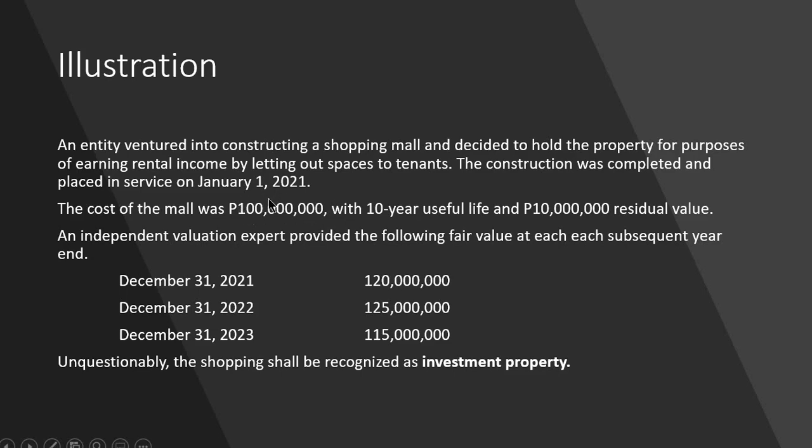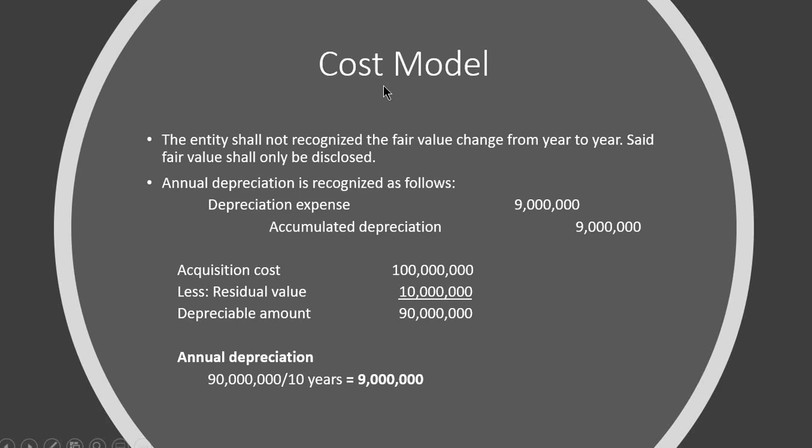Now, subsequently, at year-end, on December 31, 2021, the entity can actually use the cost model or the fair value model. Kapag cost model yung ginamit niya, the entity shall not recognize the fair value changes from year to year. But the said fair value shall only be disclosed. So, kapag nag-cost model siya, hindi niya kinukonsider yung fair value. Dinidisregard niya. Pero, dinidisclose pa rin niya sa notes to financial statements. Ayan. So, at year-end, meron siyang entry. Depreciation.